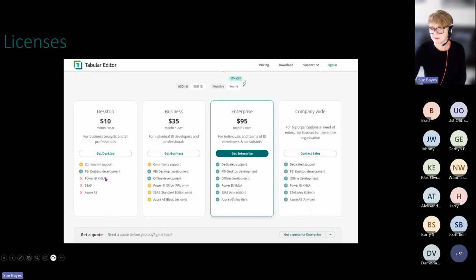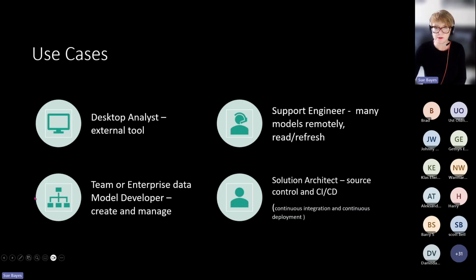So I use this one, which is the desktop. So who would use Power BI Desktop? Someone like me, a desktop analyst, a Power BI developer who creates all of the models, the visuals, the relationships, etc. But it can also be used by a support engineer who can dial in, that's an old term, but basically can look at the TOM models without the data and understand how they're working.